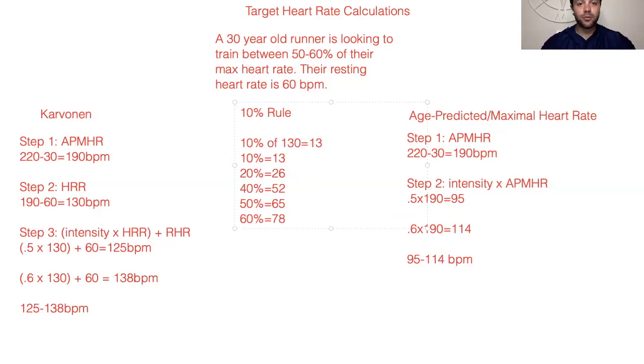Now, say, for example, this question was asking you 55 to 65%. Well, you can always figure out 5%, right? Because 5% is just going to be half of that 10%. So 5% would be, what, 6.5? Yeah. So there we go. You just add whatever you need to add together. It's that simple. And again, this is what I use when I have to multiply by decimals or divide.